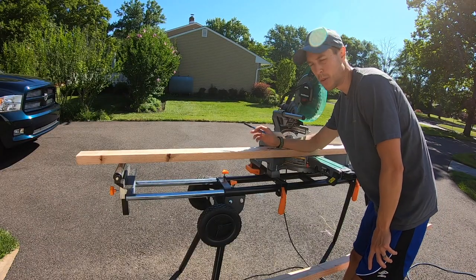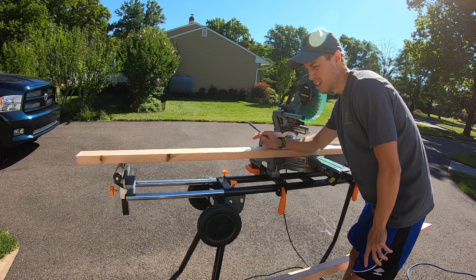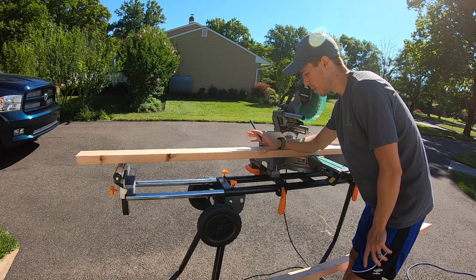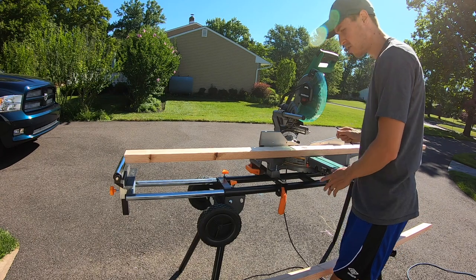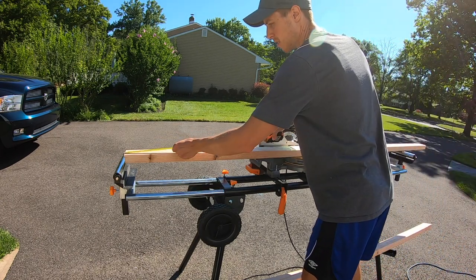Alright, so here's a quick tip for you. We're going to cut the legs. We want it to be 32 inches overall height. So we're going to have an inch and a half, 2x6 on top. So the best way to go about this for the quickest, most accurate results is to set up a stop. So we're going to want to measure, grab my tape measure, there we go, 30 and a half.